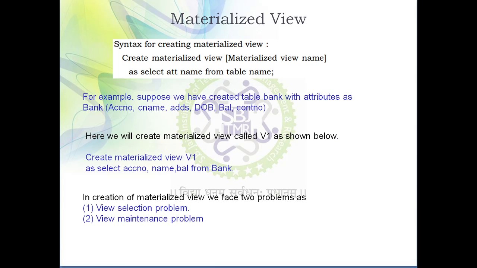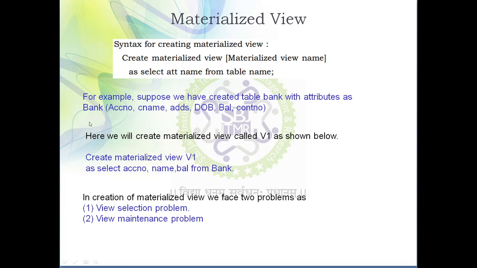So what is the efficient approach? Do I need to access these 3 attributes from the original table? You can access it, don't worry, but what is the problem? You will require more time to retrieve the data, because suppose the size of your table is very large, meaning the number of rows is very large as well as the number of columns. In that case, a materialized view is beneficial. Suppose you say that in my table only 5 attributes and only 10 rows are there. In that case, do you think materialized view creation is beneficial? No. View and materialized view are only beneficial when you have a huge amount of data stored in your table.